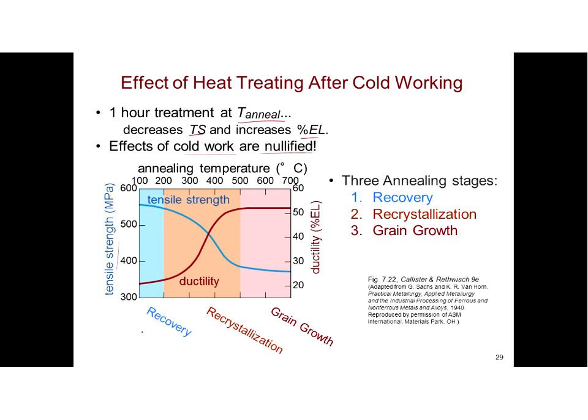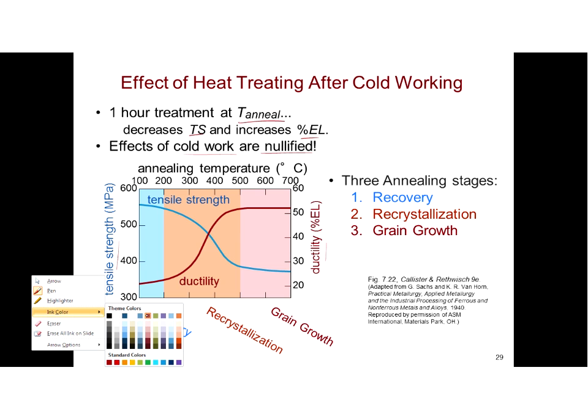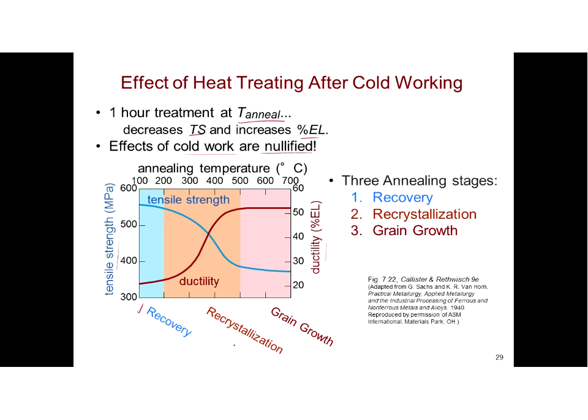So here's a graph of tensile strength and ductility versus the annealing temperature. And you'll see three phases here. One of the phases is what's called recovery. This is where the sample, well, we'll see in a second here on the next slide. The next phase is recrystallization, and this is where crystal grains form, and then they grow at a given temperature. And I'll show you slides of each of those now.